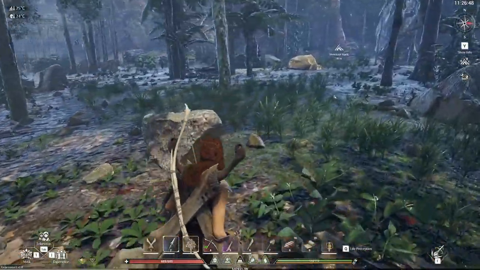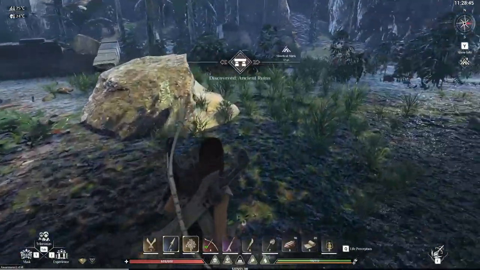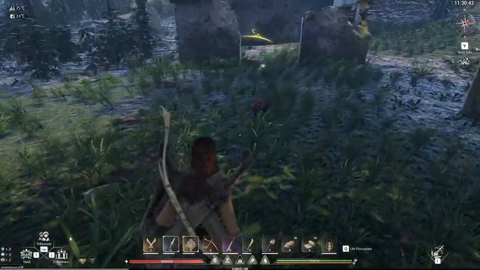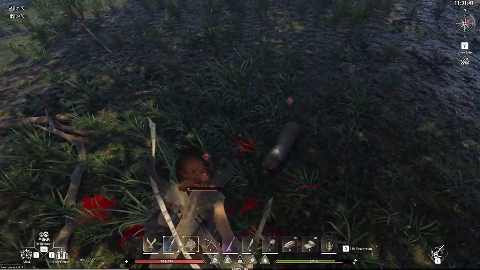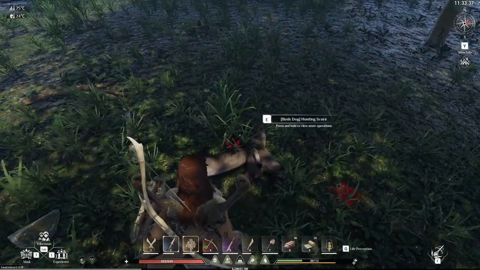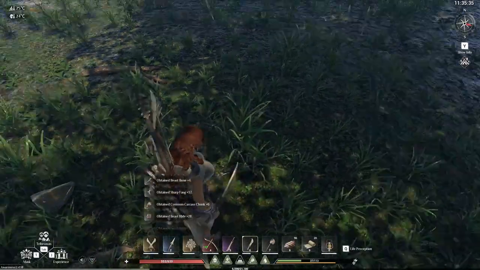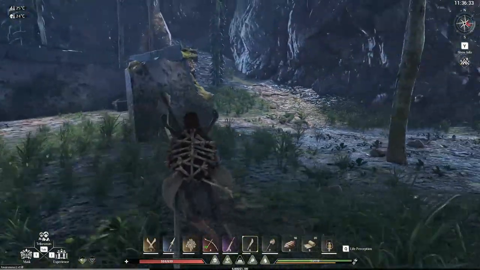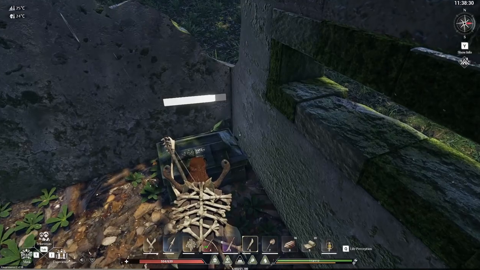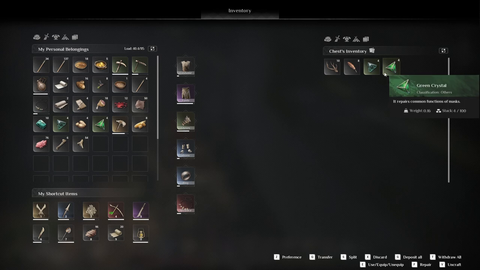So apparently there are ruins once more. Let's see, by what are they guarded in here? Doggies, amazing. Good stuff. Kill them all. Perfect. Now, where is my chest? In here. Sharp horns, feather, sunstone, and green crystal.